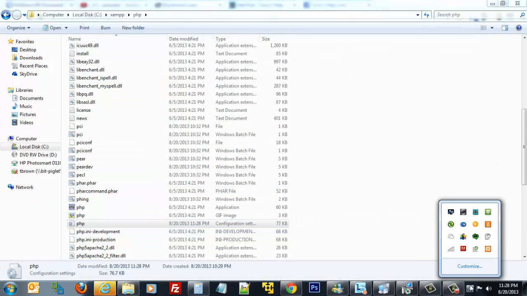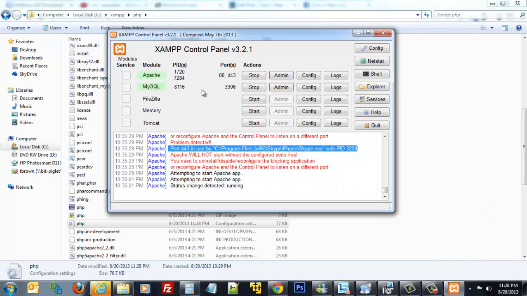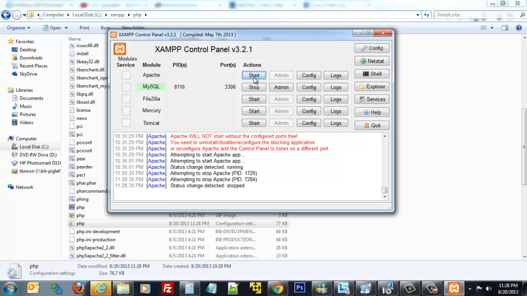Now what you want to do is go back to your control panel. So I'm going to right click on mine and click on show hide. And I'm going to stop my Apache machine and I'm going to reboot it. Turns yellow and it turns green. And guess what? Your NetBeans is now configured to run the xDebug debugger.